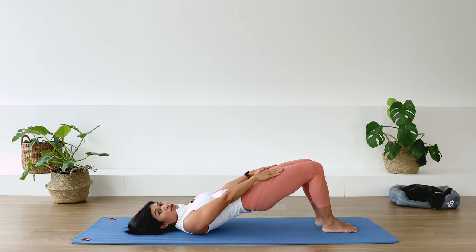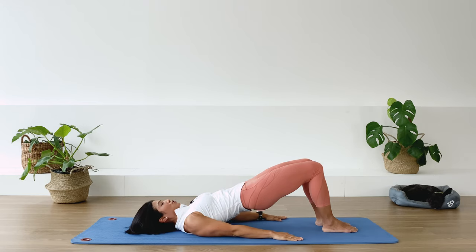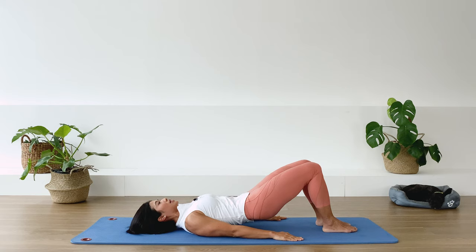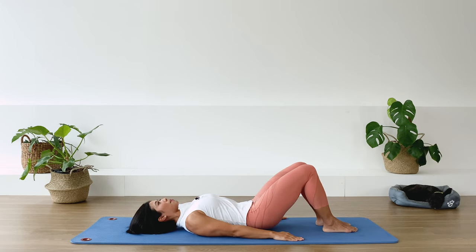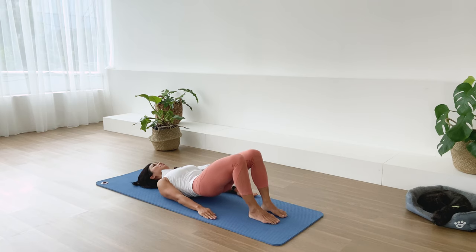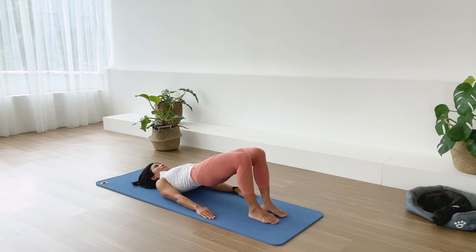Perhaps that range is not appropriate for you today, so I'd like you to drop it down a little bit. Maybe you just go as high as your middle back for today. And then exhale, we roll down again, stretching the spine away, going back to your starting position. Again, exhale, deep ab curl, lifting up hamstring, lifting up to an appropriate height for you today.